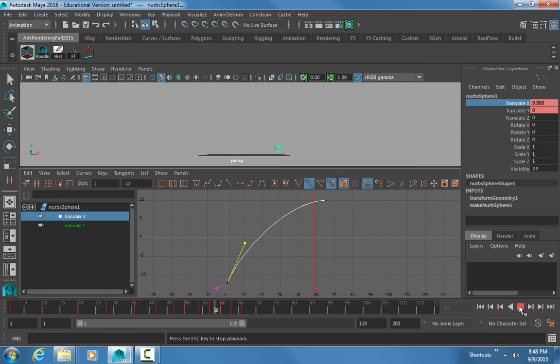Okay? So now it's going to look a little bit more realistic, because that momentum from that bounce is now projecting him forward a little bit faster. Okay? The smaller bounces, he's not moving as fast or as far. The longer bounces, the more powerful bounces, he's moving pretty quick.